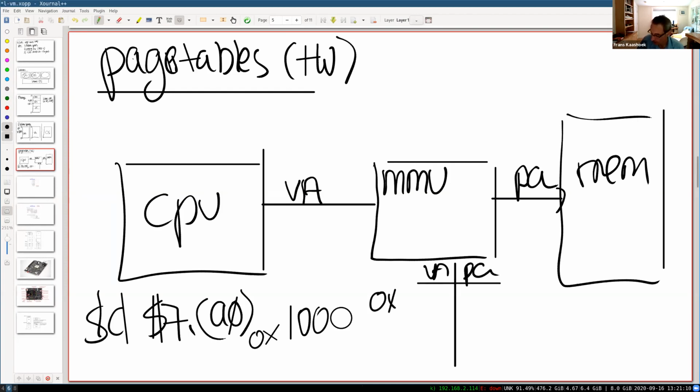For example, here is our entry for 0x1000, and maybe that maps to some big value somewhere in physical memory. I'm just making something up. So this mapping between virtual and physical is quite flexible. Typically, this mapping itself is also stored in memory. And so the CPU has some register that contains the physical address of where the page table is stored.